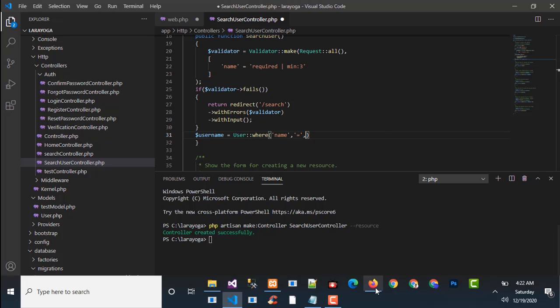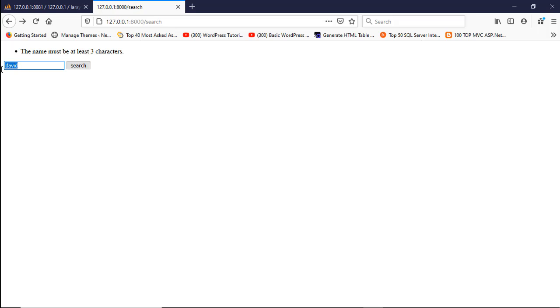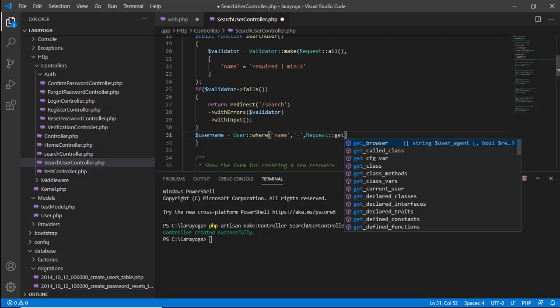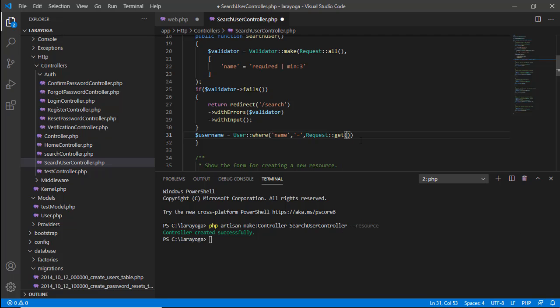See the data here. So data should be request get name. Request get name, and I will call the first field method here.